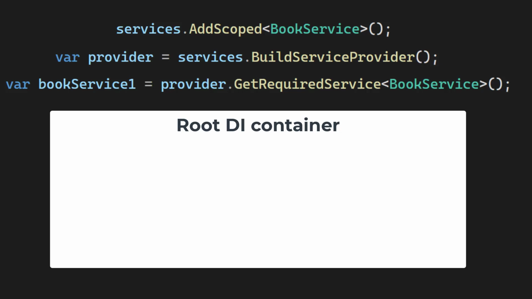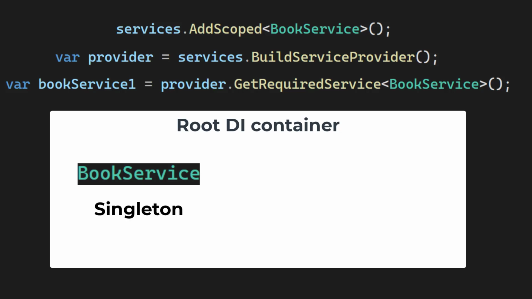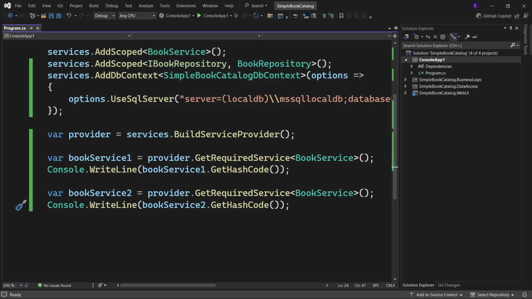In the section Lifetime Management and Interception, we saw that in ASP.NET Core, a scope maps to a request. So in a given HTTP request, a scope is automatically created and we can resolve scoped services in the desired manner. But what about console applications? Maybe we want to process items one by one from a queue. In this case, a scope is not automatically created. So if we try to resolve a scoped service from the root dependency injection container without creating a scope, the service behaves like a singleton. So we have to create a scope manually. In other words, we have to create a custom scope. So how to do that?